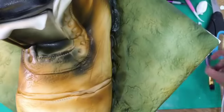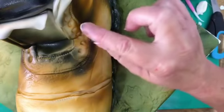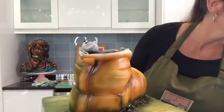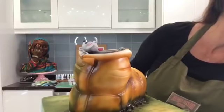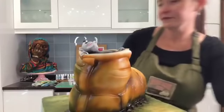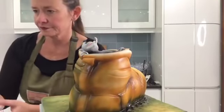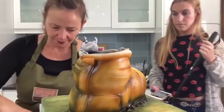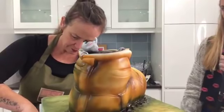Right, what I did on the last cake was just with a paintbrush put black in there. Do you want a bit of black gel to do it? Yeah, I think it adds depth. Just a minute, let me get it in right now. Yeah, I've got black gel. So if you use that, and I'll give you a bit of water, you can wet it down a little bit. Good. All these hints and tips.